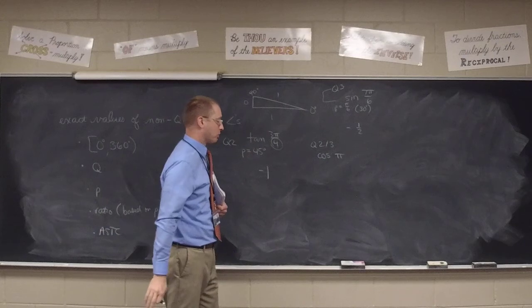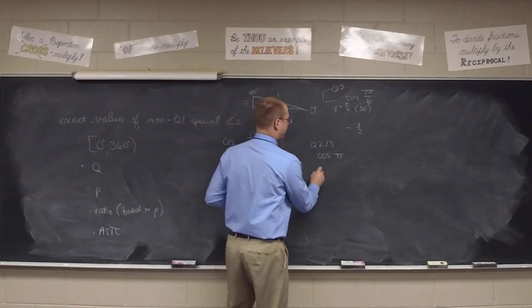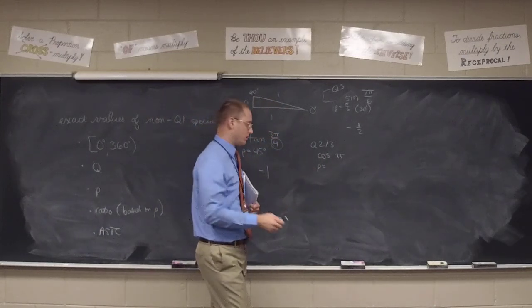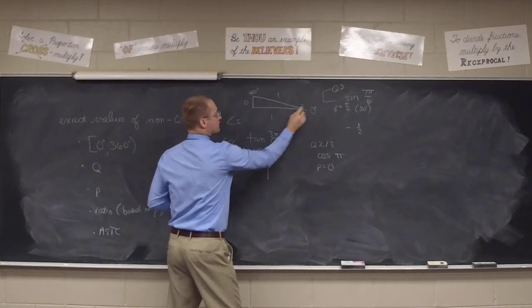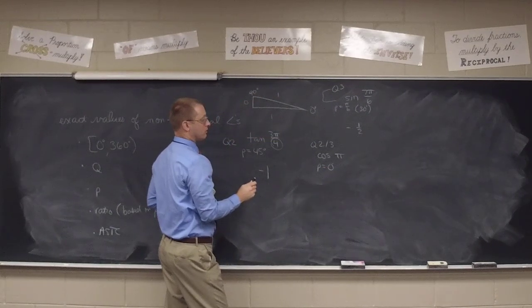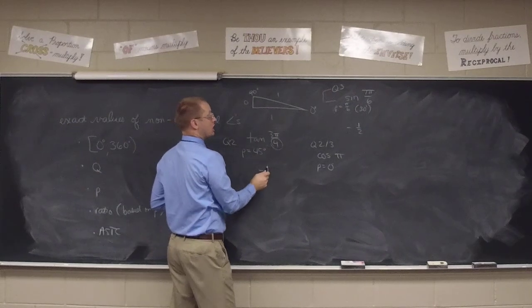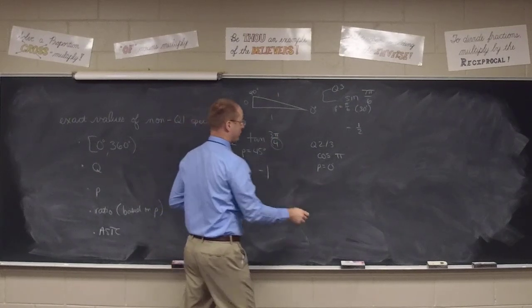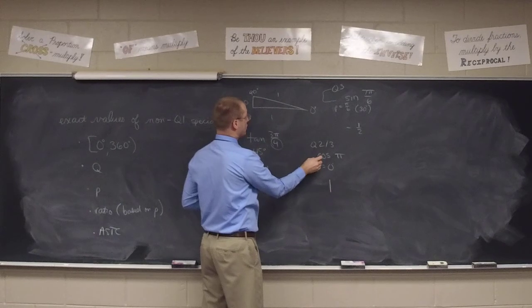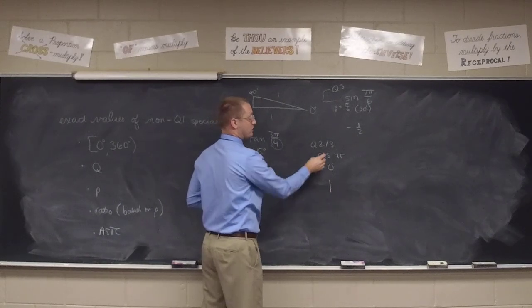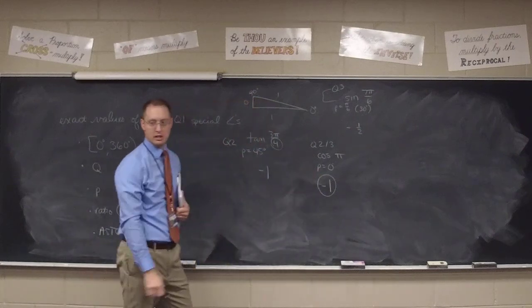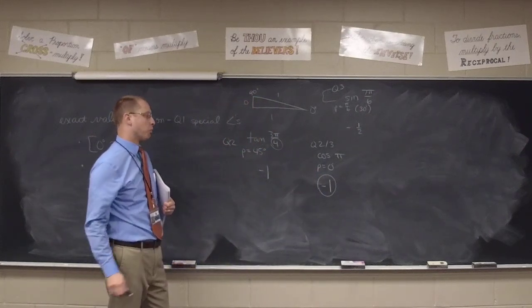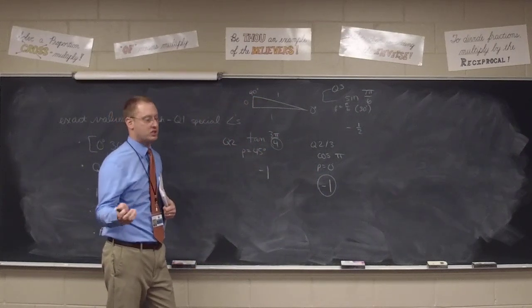But I want to show how it works no matter which quadrant you go with. What's the reference angle regardless? 0. And what's the cosine of 0? It is adjacent over hypotenuse, 1 over 1. Now if you say quadrant 2, cosine is negative. If you say quadrant 3, cosine is negative. Either way, it's negative 1. So you don't have to worry about it. And that's why you can get away with just saying quadrant 2, because it works the same regardless of which quadrant you put it in.